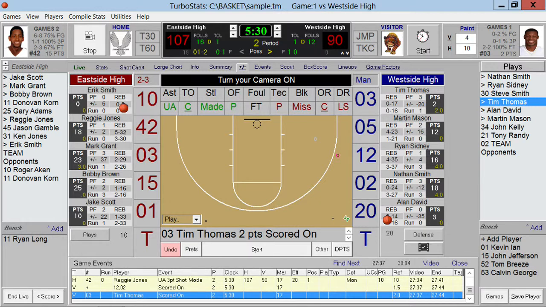So you hook your camera up, and then you can go right into the events and see all the three-pointers made, all the plays made by certain players. You could check the performance of every play you run by selecting the play, and you can make these videos and produce them very quickly. So after the game's over, you could really make a highlight video or a training video. If you want to tag any event as the game's being scored, just click on this little tag button here, and it will mark the tag, either a highlight or just a coaching check, so that you could later produce a video or see any events that you want to look back on.